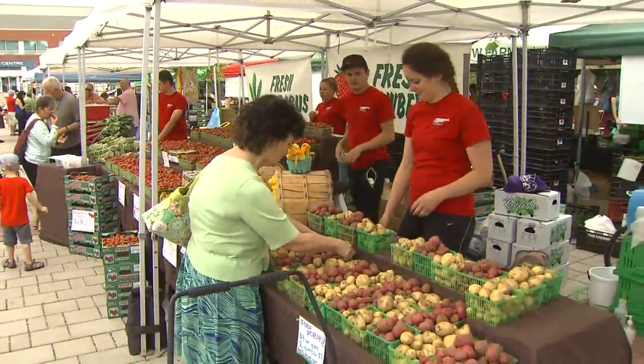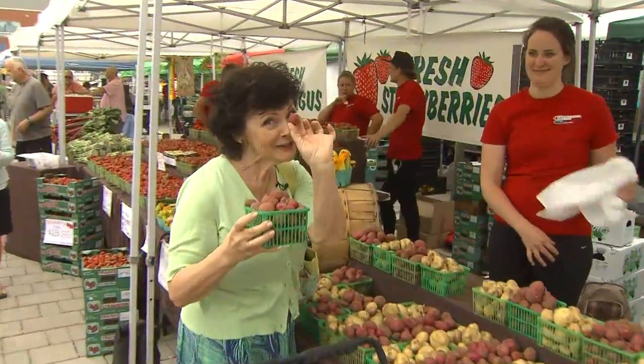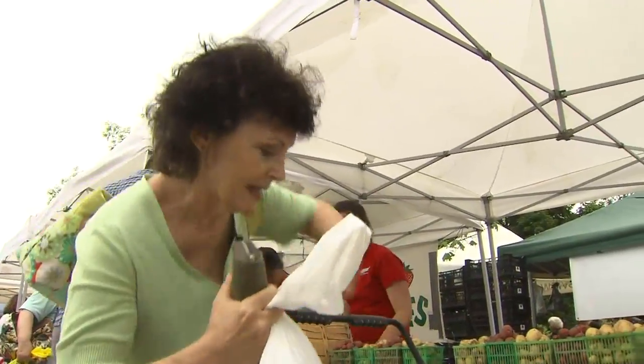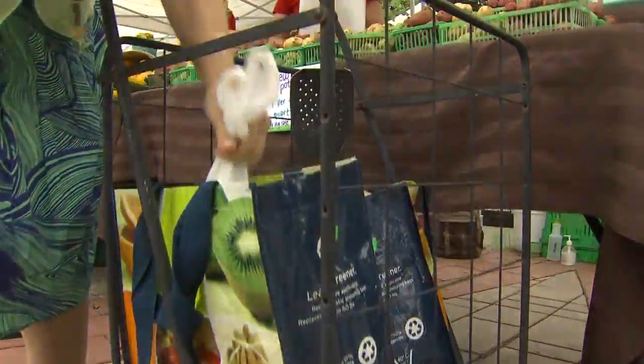I'm going to get a little bundle of the baby red ones. Oh look how little — he's just a little potato! You should buy the heavy stuff first, or at least have a separate bag for it, because I've got raspberries in the other bag and you don't want to smush them. Heavy potatoes on the bottom.